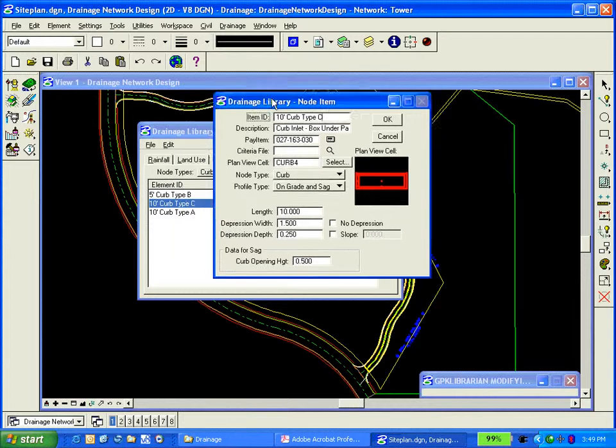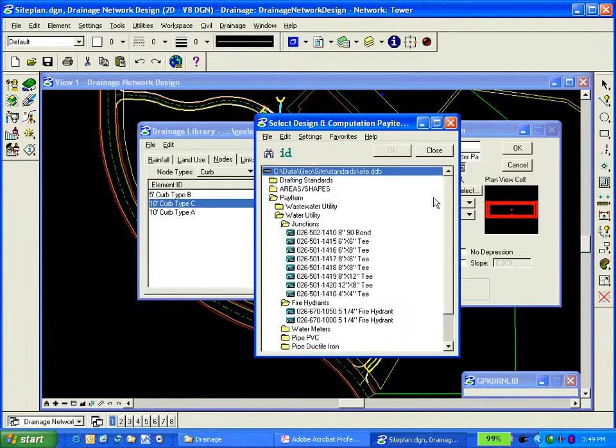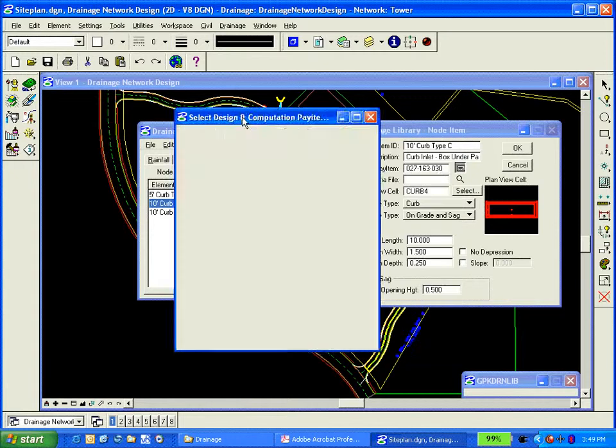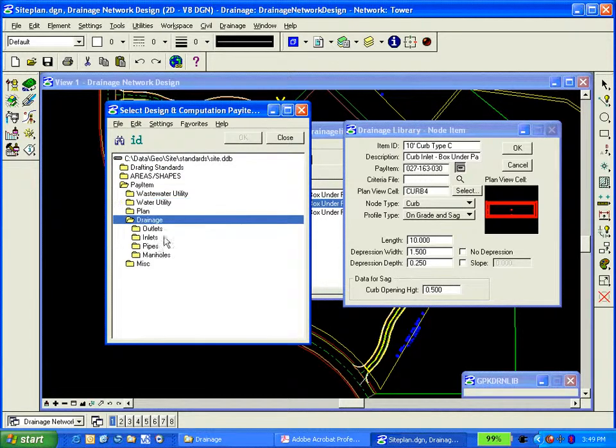Each node that I've placed is linked to a pay item. That pay item comes from the DDB file. So in this case, pay item 027163030, that is under my drainage, under my inlets.